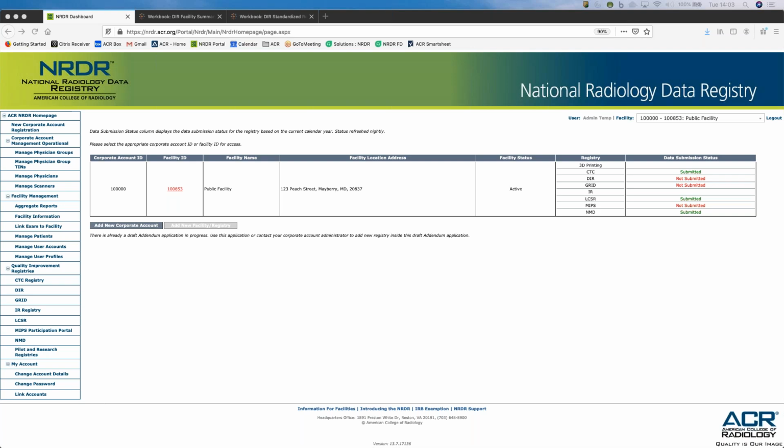Lastly, for those of you who have received a data submission reminder email, please be aware it's a follow-up email letting you know that according to our records, the facility ID provided has not yet submitted any data for 2019. You can verify this by selecting the facility ID on your NRDR homepage, then clicking DIR and exam detail.